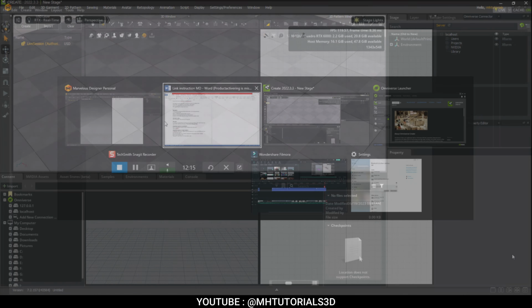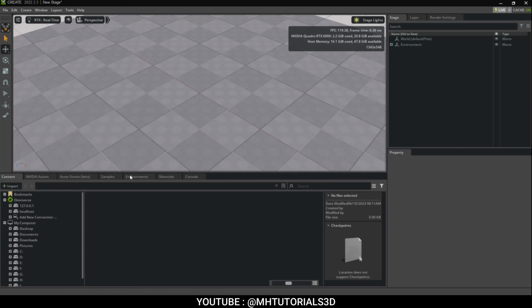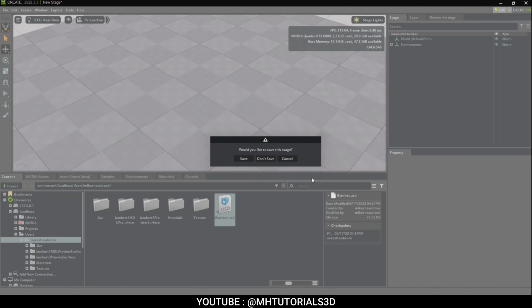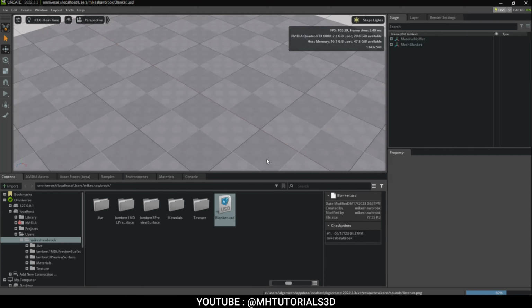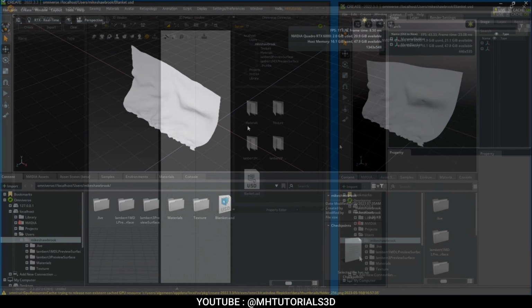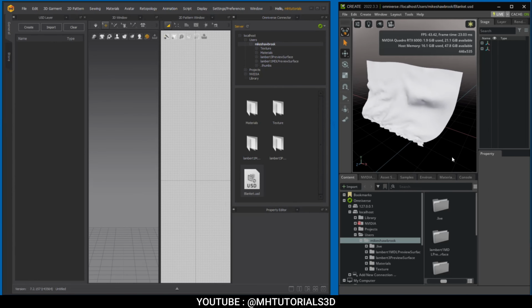Here we go. Okay, so we're in Create. What we're going to do is we're going to go to our localhost under our Omniverse directory, right? So we're going to open that up, and let's see if I can find a file to use. We've got one here called blanket, right? I'm going to double click on that, and okay, good. So that's another example that I created. Okay, so on the right hand side, we loaded up that file called blanket.